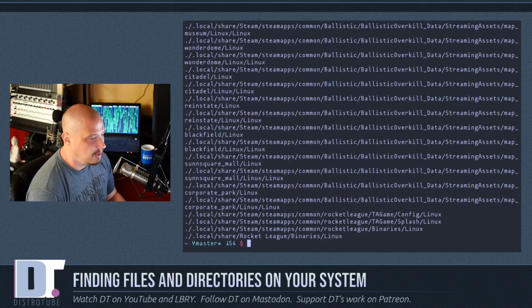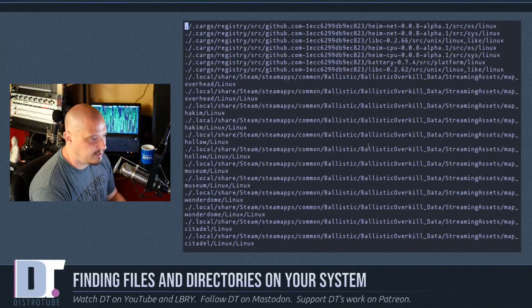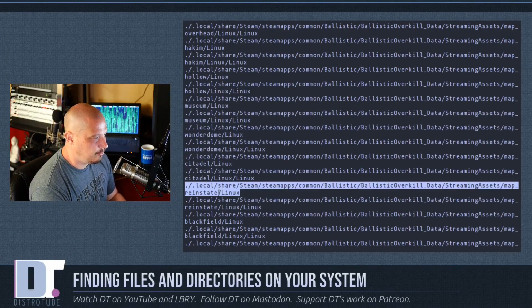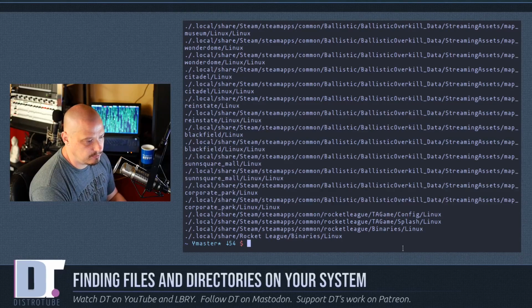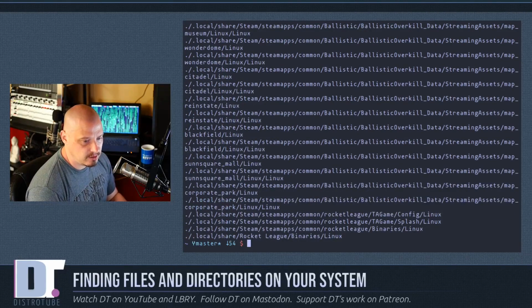We really don't care. But we want to find everywhere where Linux appears. And just scrolling back through the output, you see sometimes it finds Linux all lowercase, sometimes it finds Linux with a capital letter, again, because we did case insensitivity. Now, if we specified that we only want Linux with a capital L and then the rest of the word lowercase, we would get a lot less for the output.